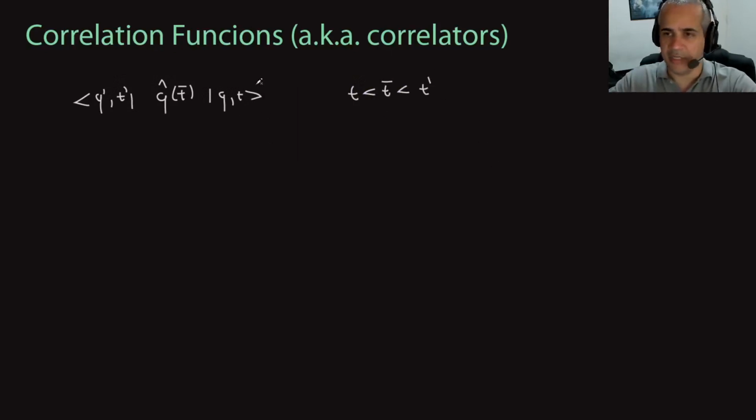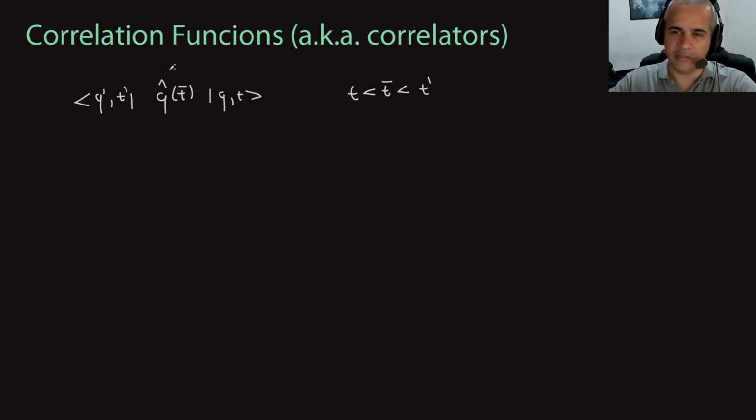So remember again that these moving frame states are eigenvalues of the position operator, but at the same time, this one is not the eigenvector of these operators because the times are different. So essentially what I'm calculating here is I start with some state, it evolves in time until I get to t bar, then I apply this operator, and then I let the resulting state after the application of the operator evolve again until I get here. So that's the object I'm calculating.